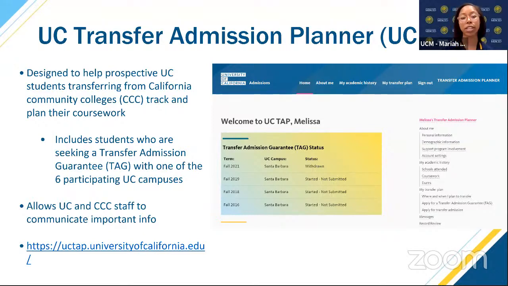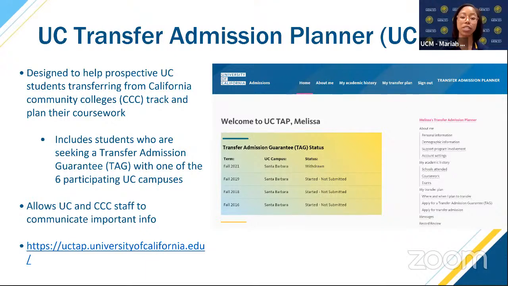However, we do encourage non-California Community College students to also utilize the TAP tool because it is also very useful when being advised by UC reps, as we use this tool to help students plan their courses and to advise them. Students can also use this TAP tool to enter courses at any point of their college careers or at any point where they decide to transfer to a UC campus.